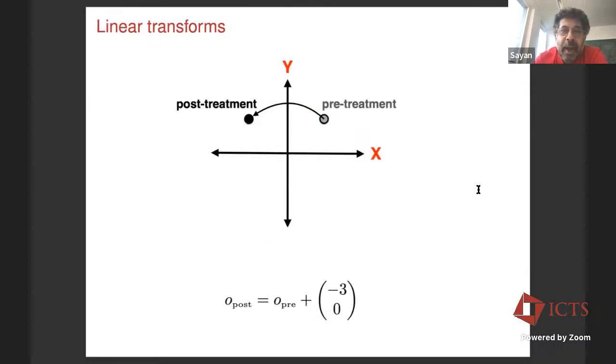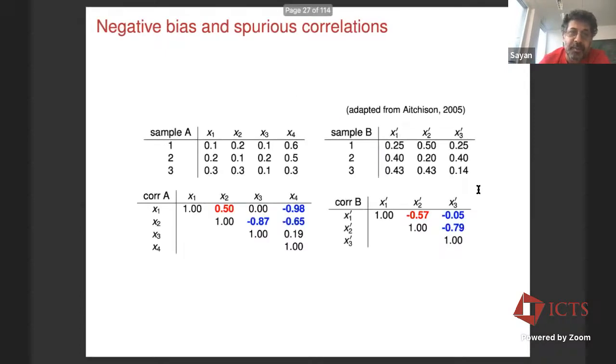So if we go back to the previous case, you don't have a linear transform. And what this induces is a negative bias. And this negative bias, if things are not sparse, isn't terrible. If things are sparse, it's really, really bad. And again, this is the idea that comes from compositional data.